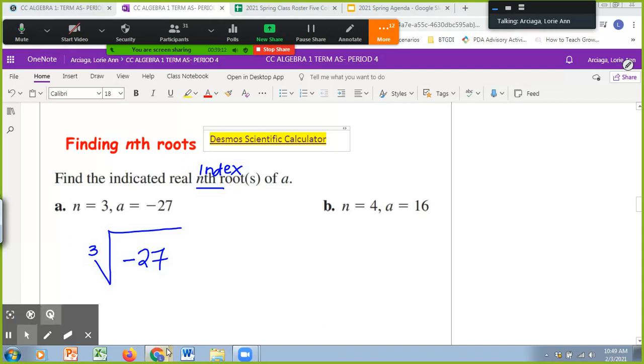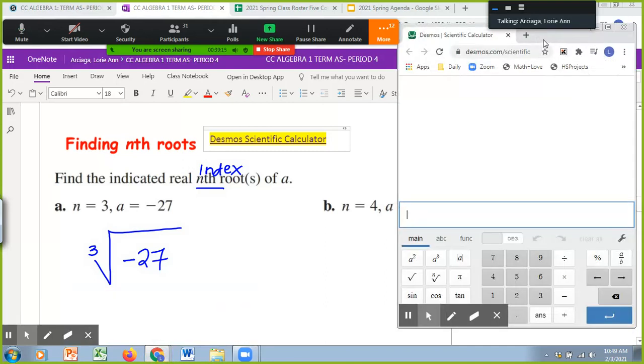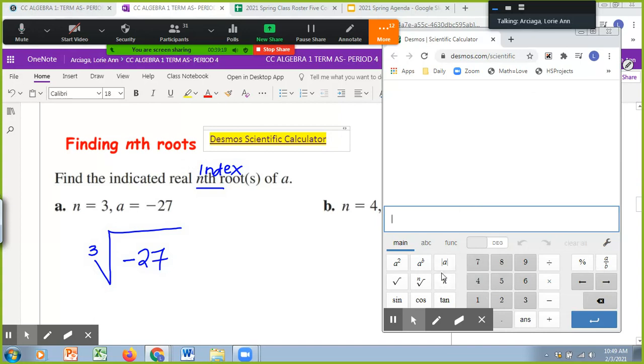So how do we do that in the calculator? First, did you open the link? Click on the nth root button. You see that nth root? Click on that. Now, what does it tell you to do? You're going to put a number outside, that's your index. So can you tell me what number you're going to put there? Three. Very good. Now, what will you put under the radical sign? Negative 27. Very good. Let's do that. And see your answers show up on this side, right here. Very good, Aiden and Juliette.